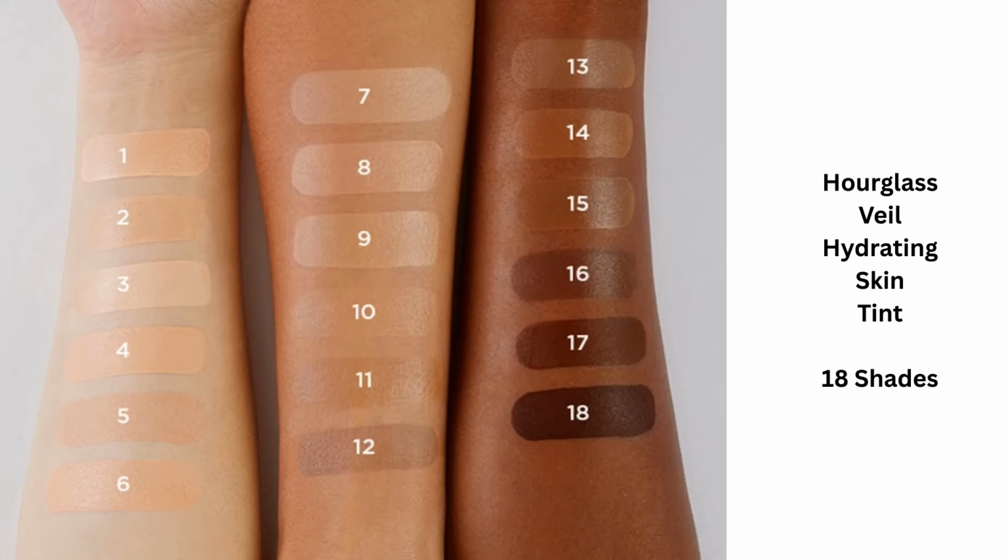And then in the next footage, I'm putting on either side of my face 2 different tinted moisturizers that I have really liked, and that I do think have gotten some good reviews from many other people that have more mature skin and that are looking for a product that provides some light coverage as well as some moisturizing and skincare benefits. And so the first one is the Hourglass Veil Hydrating Skin Tint, and this is $49. It comes in 18 shades, and the shade that I have is shade 6, which is light with cool undertones. I think I bought that one because I was looking for something with cool undertones, because I have been told, and I have observed, that Hourglass tends to be on the warm side. And I think that that's the case, because even though this one supposedly does have cool undertones, I do think that it looks fairly warm on my skin. It certainly is not looking more pink than I would want.